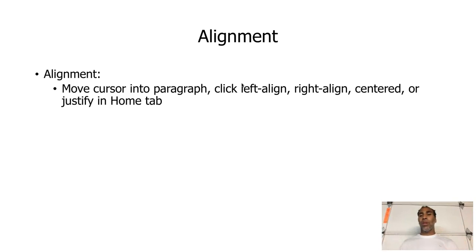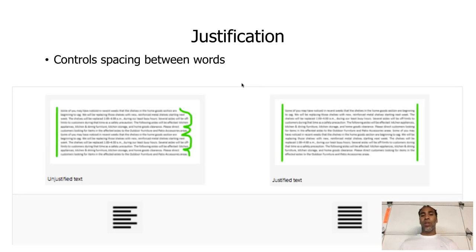I want to put those, center them, and make it look pretty aesthetically pleasing, especially for a report or some document that you're sending in. Those things are good. So justification, control spacing between words. So unjustified text, right? You see that it's kind of just all over the place. But then you see justified, you see it's that straight line, the strict that says this is where it ends, and it's justified.